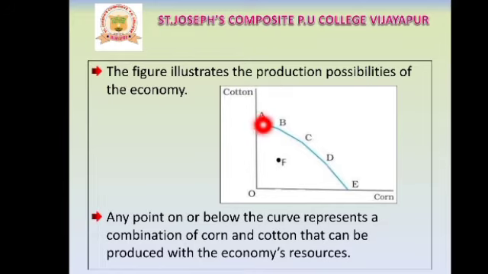So this shows that the economy can also produce combinations like 1 unit of corn and 9 unit of cotton. Yes. So these are the combinations, the possibilities: 2 units of corn and 7 units of cotton. And also note that 3 units of corn and 4 units of cotton lie below the production possibility frontier. So that represents a combination of corn and cotton, and there can be many other possibilities.